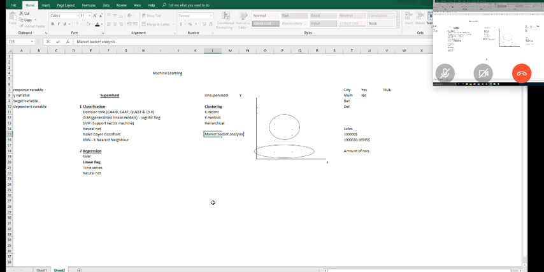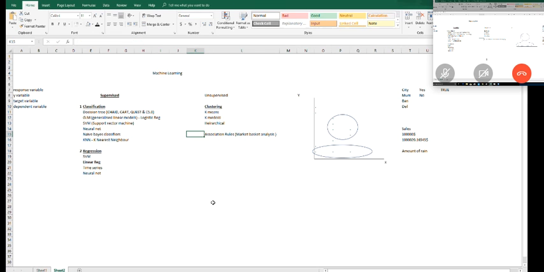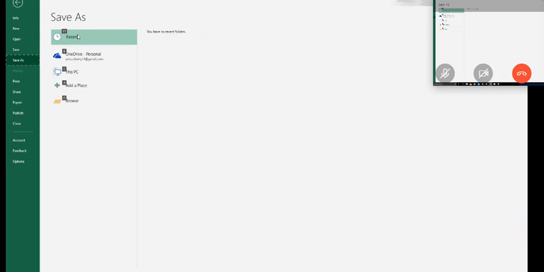This is also called, the name of the algorithm is association rules. Okay, this is the name of the algorithm, association rules, and this analysis is generally called market basket analysis. Maybe I can put market basket in this. I'll save this and send it across to you, so that you can refer to it whenever you want to.